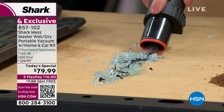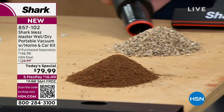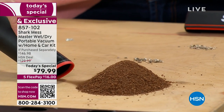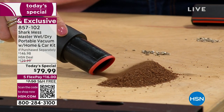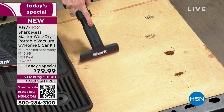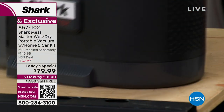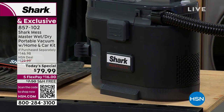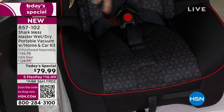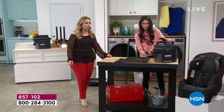Glass, broken glass, thumbtacks, nails — this would be amazing for the garage if you've got someone who does woodworking. At $79.99, it is $146 worth of Shark items for only $79.99 — $67 off retail. You can take five months to pay it off with any major credit card: Mastercard, Visa, American Express, PayPal, or debit card. Put down $16 and shipping is free — we're paying for it. Free shipping and handling and $16 on flex pay.